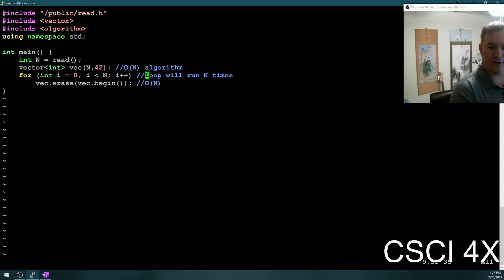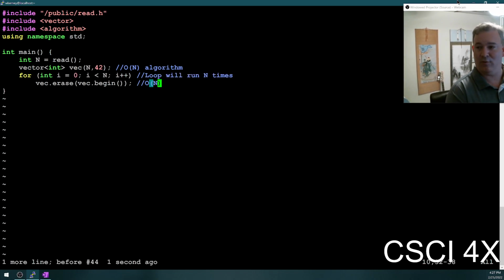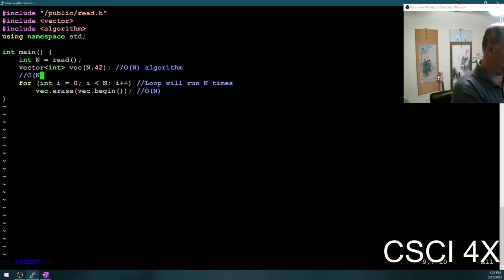And so n times it'll do n work, and this will be an n squared algorithm overall. And that's why it's important to pick the right data structure for the job.